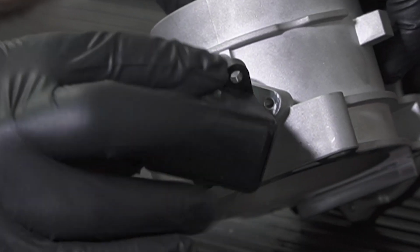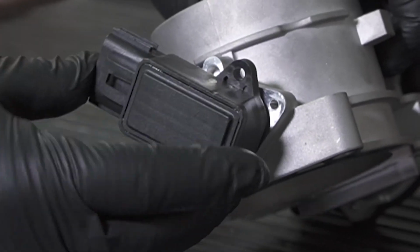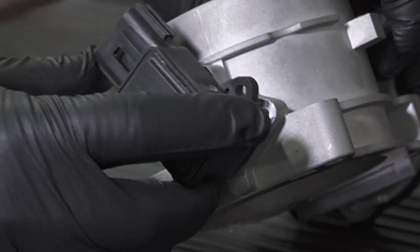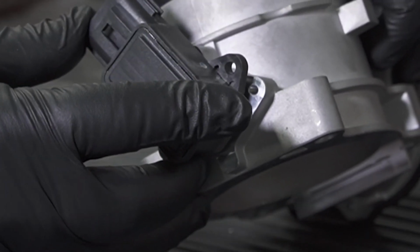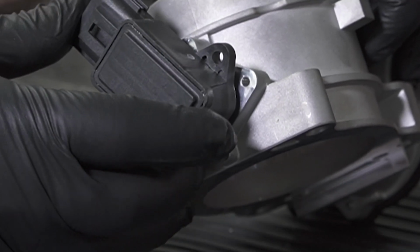And so we have to align this properly and slide it in, and then we will rotate. And see here how I put this 180 off. Now I can't go any further. So if I would force this, I'm going to snap the internals on the throttle position sensor, and then if I bolt it up, next time the vehicle tries to accelerate, it's going to damage this throttle position sensor.